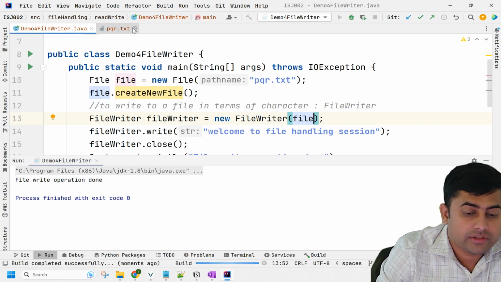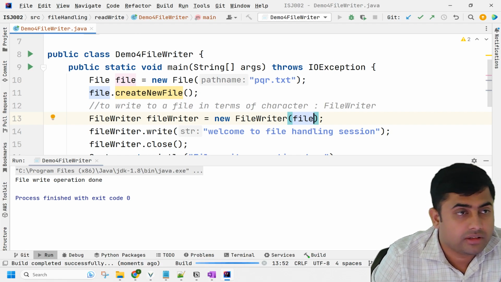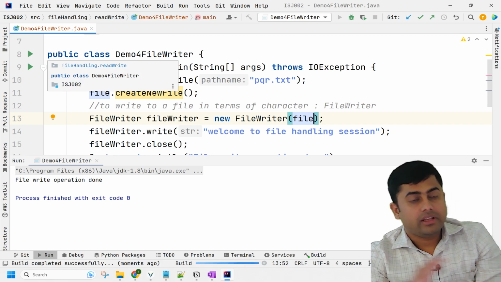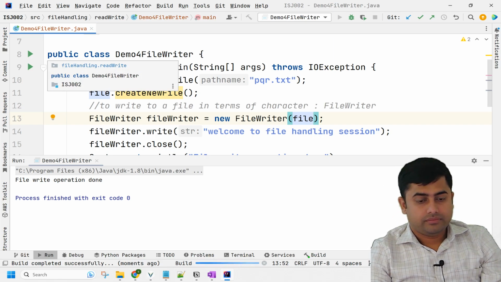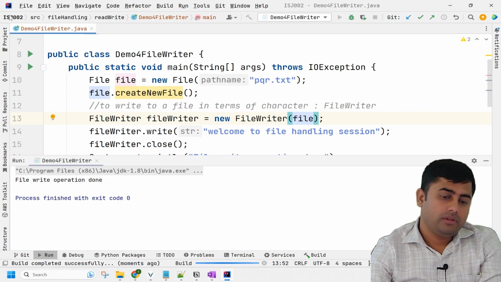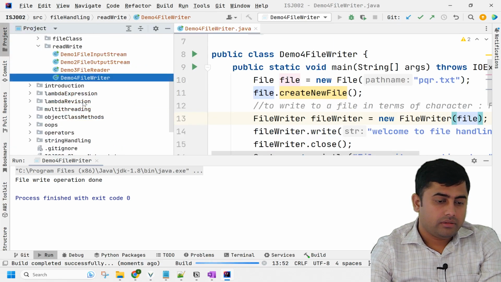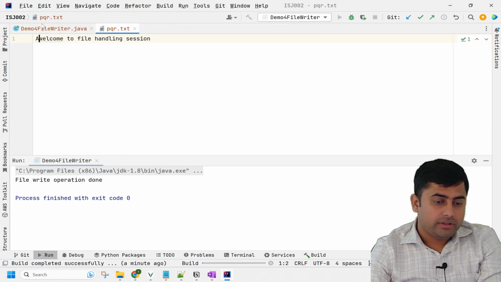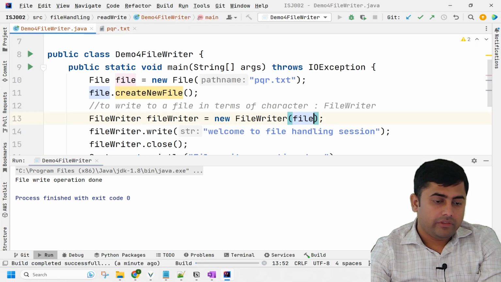Overwrite means your A will be replaced with whatever the content is, not only A, whatever the content is there inside the file, everything will be overwritten. Right? Now let me open the file. Right now this entire thing will be replaced with only welcome to string.